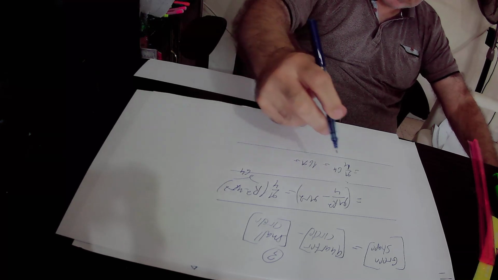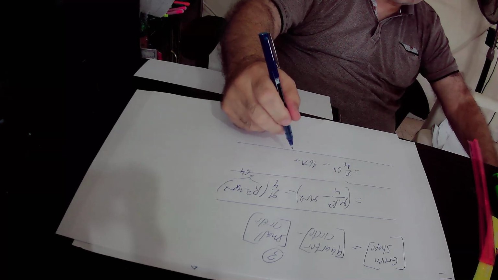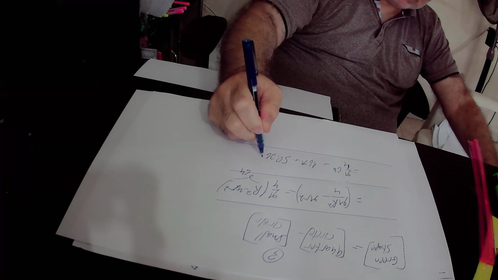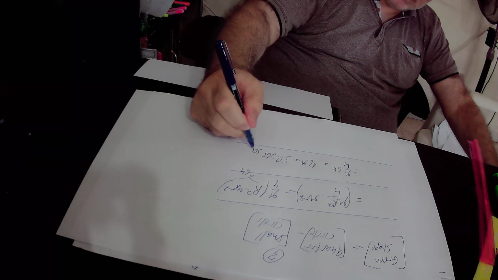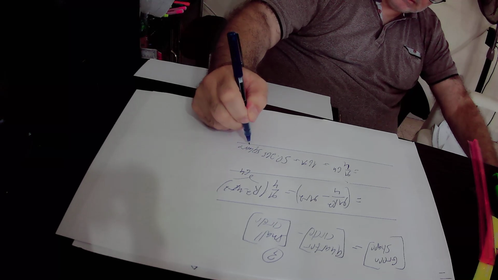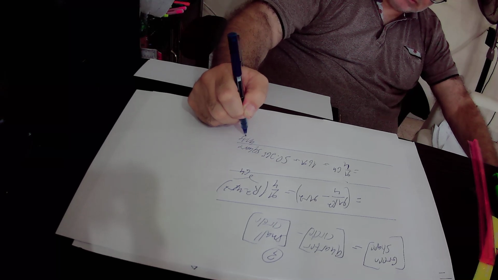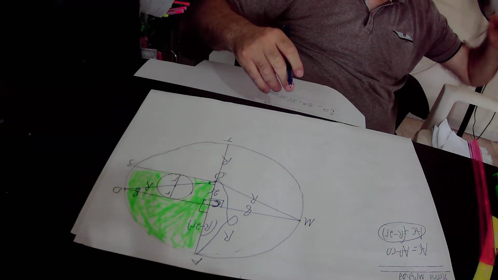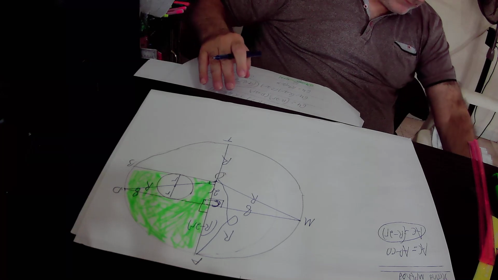So the area of the green shape equals 16 pi square units, or in terms of numbers, it is equal to 50.265 square units. We finished with the second method. In the next step, I will present to you how to find the area of this green shape according to the third method.